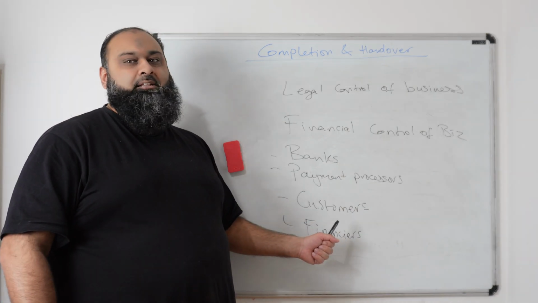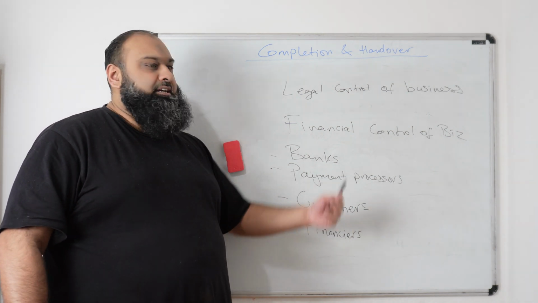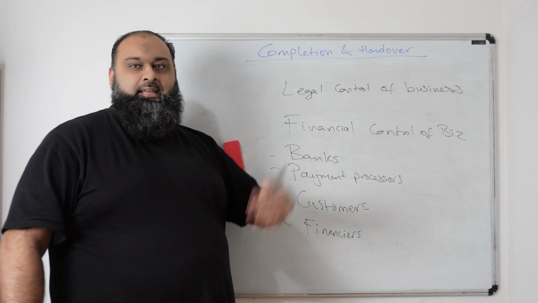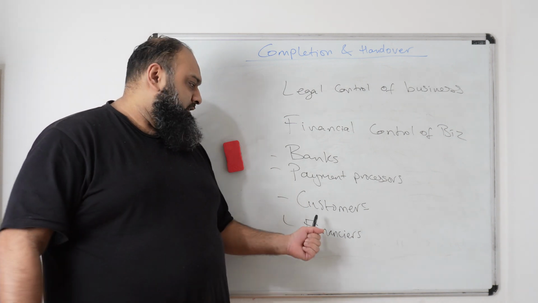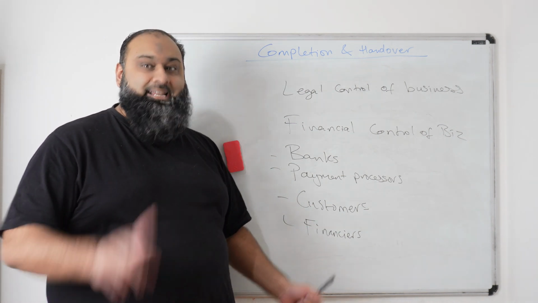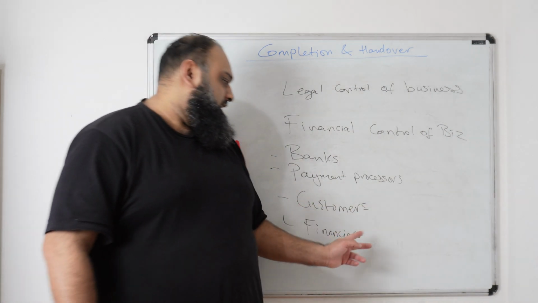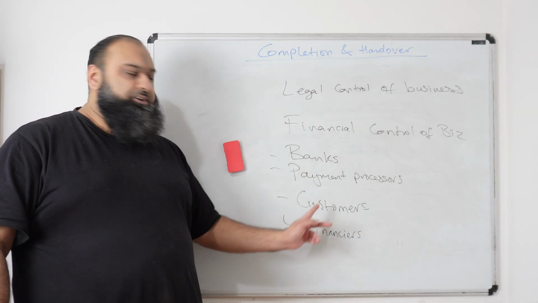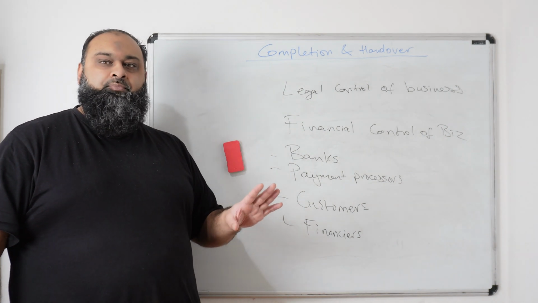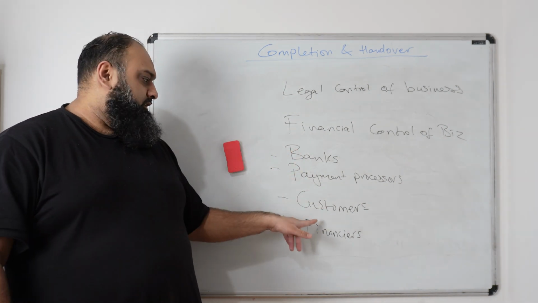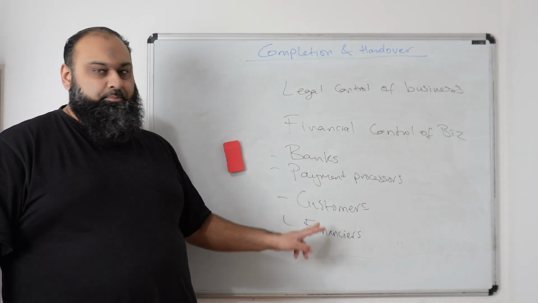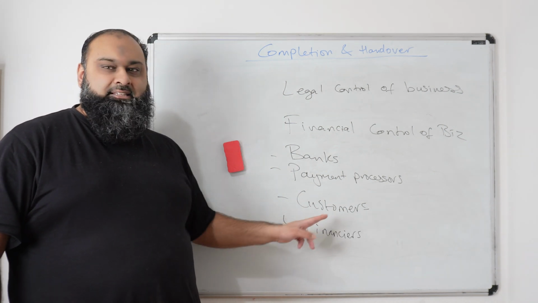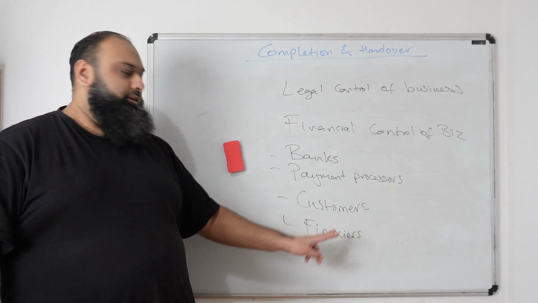Now, customers is a little bit different, because with customers, they're going to continue deploying that. Ideally, there's no communication that you need to do with the customers, because the staff are already having that relationship with the customers. Because it's actually a big problem if the old owners are the ones who control the customer relationships. That's a big problem. So ideally, the staff are already controlling that.